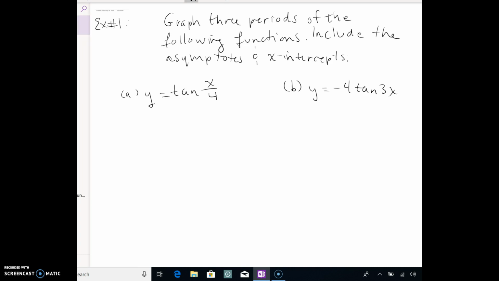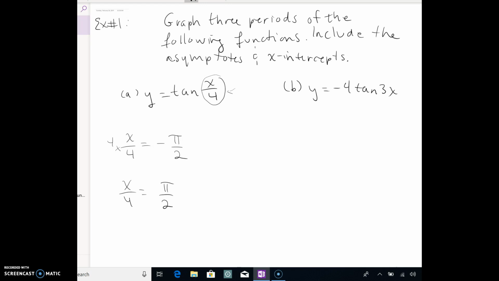Now remember, for the tangent function, the first thing that we want to do is find what the asymptotes are. And we can figure out what the asymptotes are by using the argument and setting it equal to negative pi over 2. So let's let x over 4 equal negative pi over 2. And then we're going to use the argument again, and set it equal to positive pi over 2. So remember that we have asymptotes at negative pi over 2 and pi over 2. Those are the two middle ones of the tangent function. This will tell us where they get transformed to.